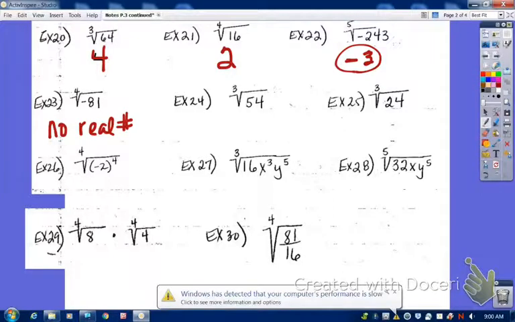All right, if you need to write this down, a note to yourself, 22 and 23 should show you when you write no real number and when you bring down the negative. So in 22, if you want to draw a little arrow to the 5 and say the 5 is what? Odd. Okay? If you want to draw a little arrow on example 23 on the 4 and write even. You can't take an even root of a negative number. But you can take the odd root of a negative number.